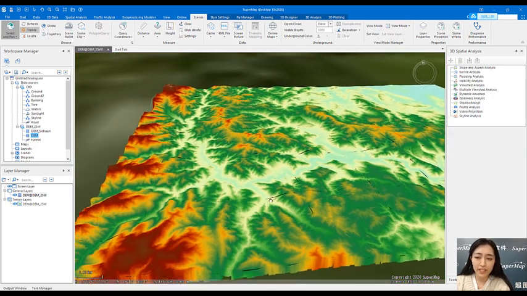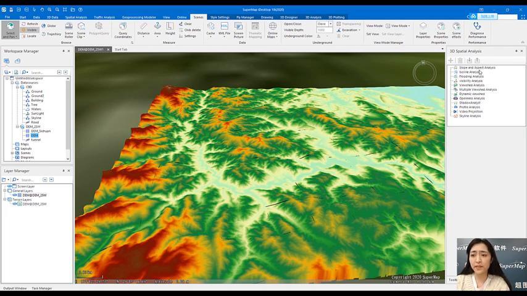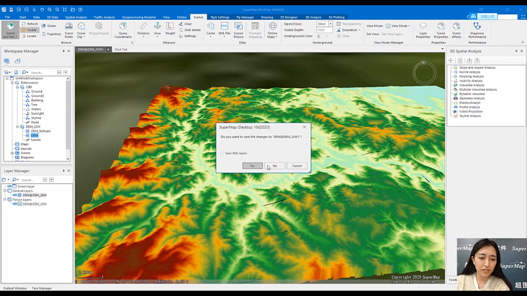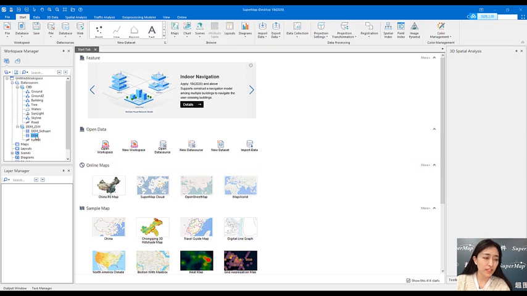So before we do the slope and aspect analysis, we must generate the terrain cache of the DEM. So let's close this window. No, close it and don't save it.